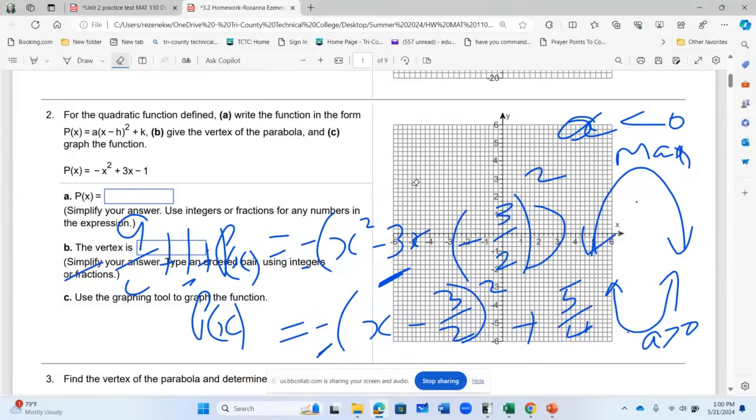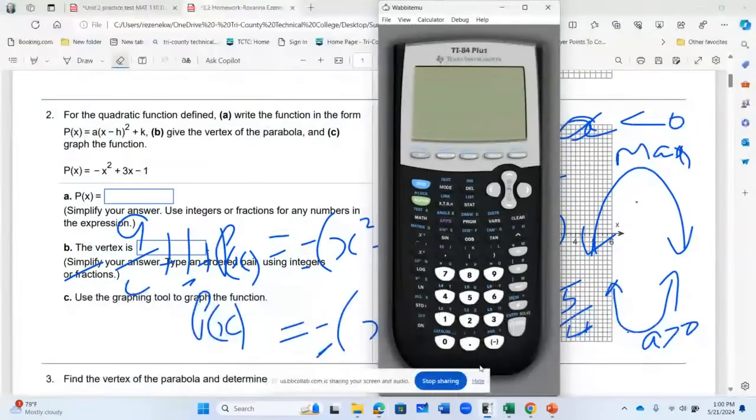That's fine. But if you have a calculator, that helps you a lot. So what I'm going to do is plug this equation in my y1. Whenever you look at this equation, it has a negative leading coefficient. You already know it's going to be a maximum. The parabola will be concave down, so it's a maximum. Okay, so the graph has to look like this. But what you're looking for is the point at the top, the maximum point.